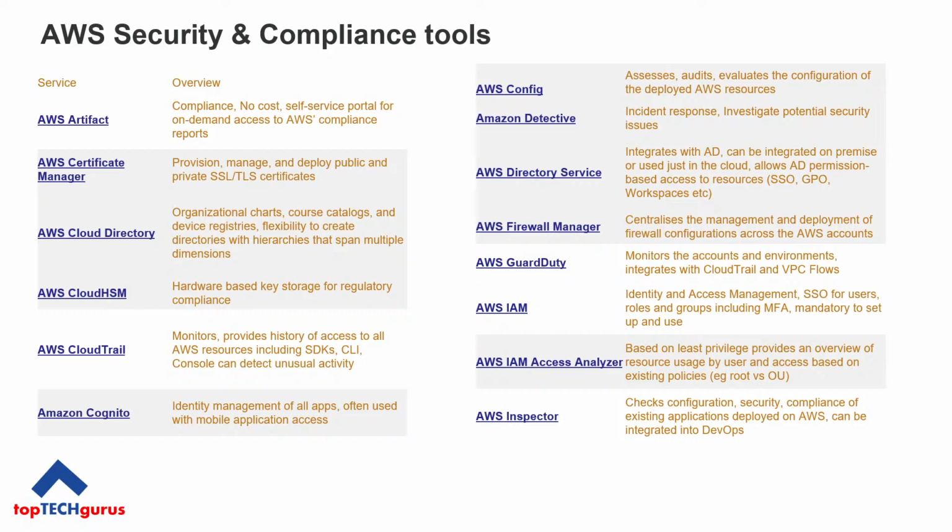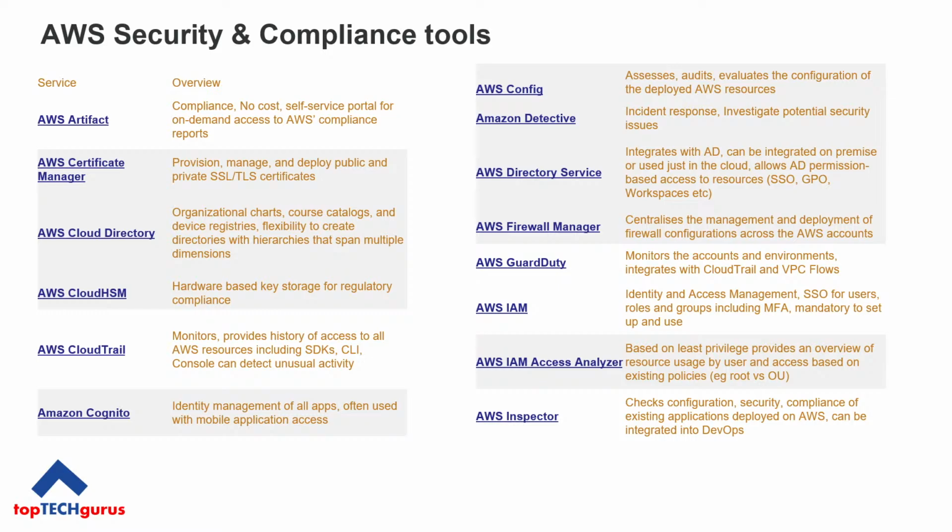Cloud HSM. We spoke about the key management system, AWS KMS. So this is another key management option where you can create and store keys, but certain industries require that these keys be stored in hardware-based key storage, which is provided by AWS CloudHSM. So if you are from the healthcare or banking industry and you need to store your keys in hardware-based key storage, then you would not use KMS. You would rather use AWS CloudHSM.